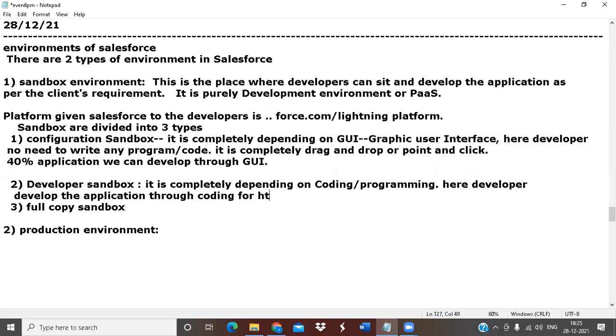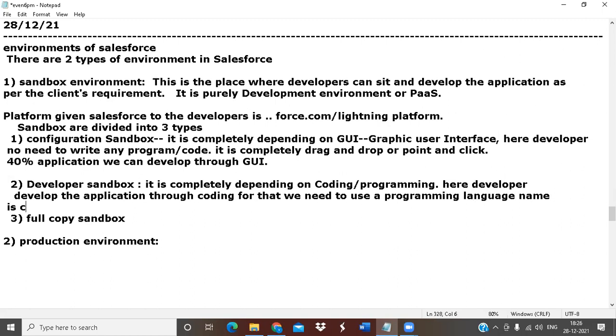For that, we need to use a programming language called Apex. Apex is a programming language given by Salesforce. I can say Apex is the Salesforce company's proprietary language.